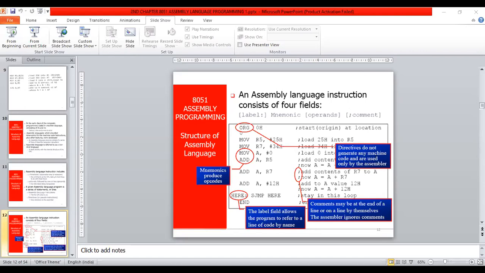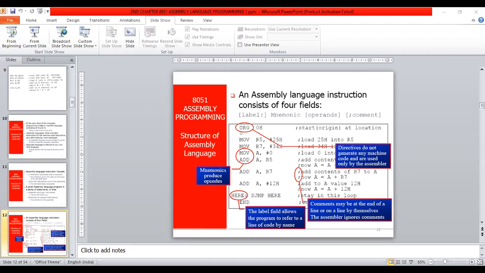Next is label. What is a label actually? The label field allows the program to refer to a line of code by name, so here we use the label. Here, colon, SJMP. SJMP stands for short jump.